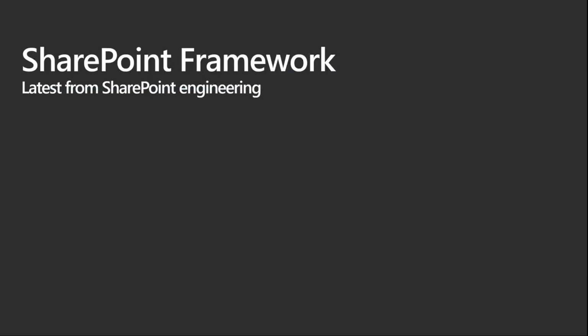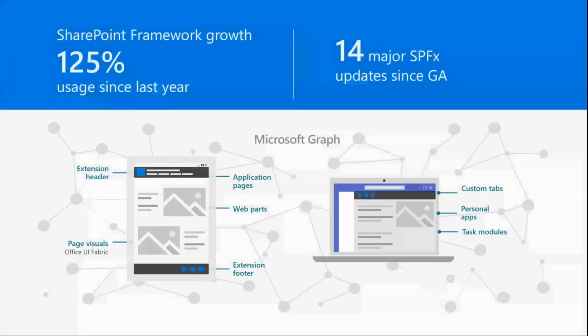Now, quick updates on SharePoint Framework. We showed it at Build. I'm going to show a few slides from Build as well. So SharePoint Framework right now is growing at a 125% growth rate. The usage is so high that this growth rate used to be more than 300%, but we are so off the roof on usage already. It's still super massive growth to grow 125% in usage within one year. We've had 40 major SPFx updates since GA, and we're going to have 1.11 relatively soon as well, related to additional things on Microsoft Teams.